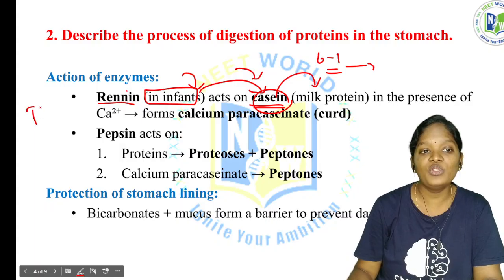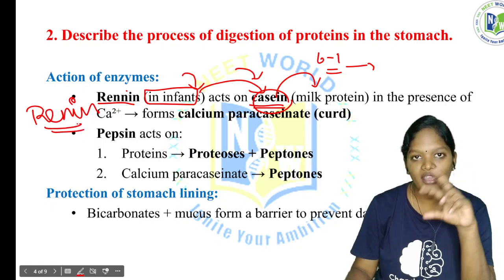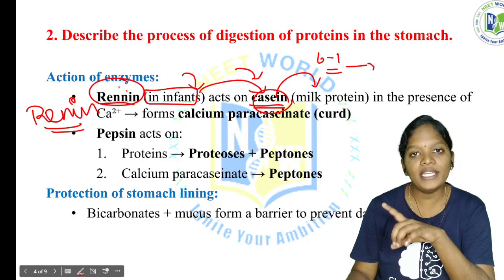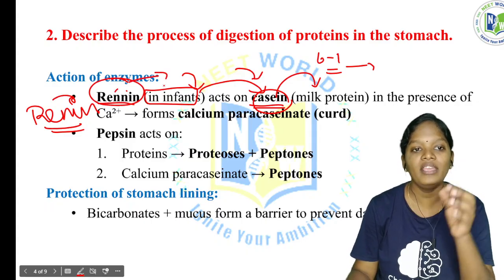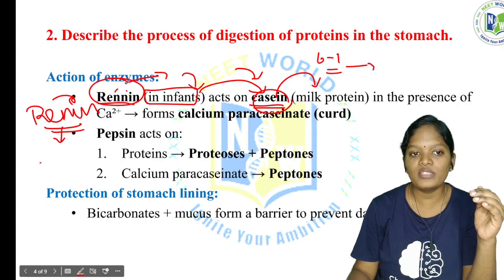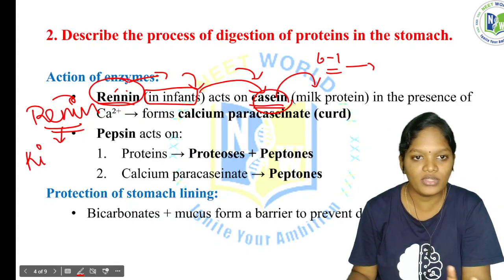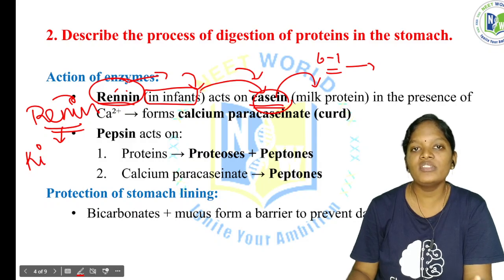See, here it is not renin. R-E-N-I-N, and R-E-N-N-I-N. We have two of them. This R-E-N-N-I-N is related to the milk protein and is the enzyme responsible for digesting the milk, and the other renin is involved in kidney function. Don't get confused with these two things. Right? So this rennin, which is present in infants, why? Because it is essential for milk digestion. It acts on the casein. Casein is nothing but a milk protein.